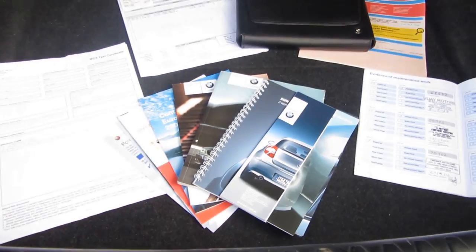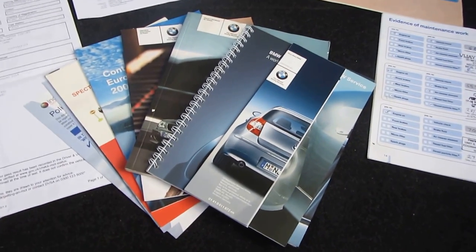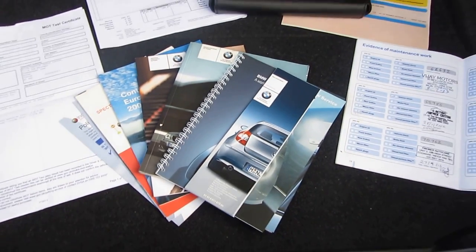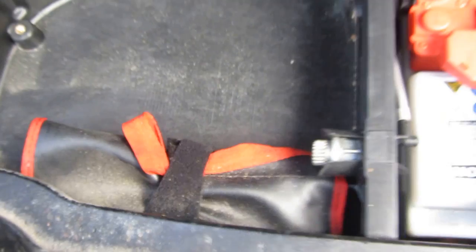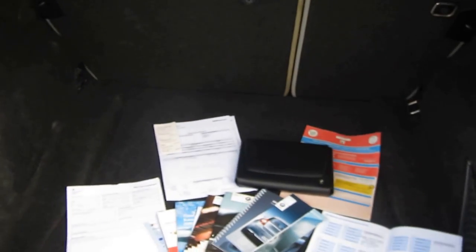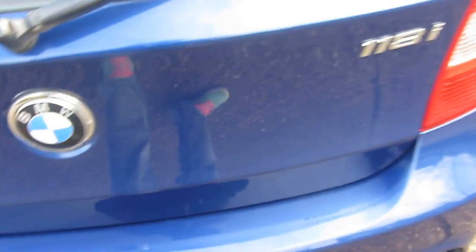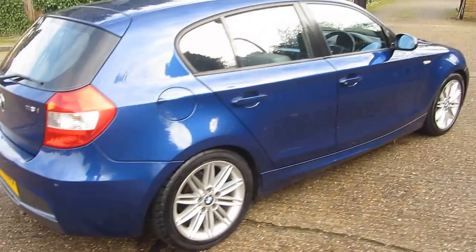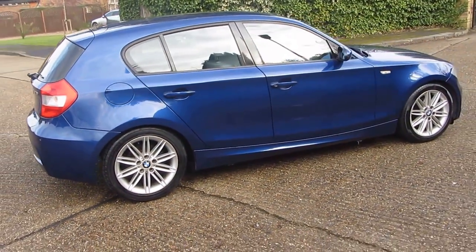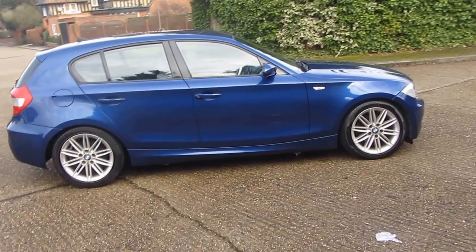There's a first aid kit over here and a little bit of storage as well. This car is running on run-flat tyres, so under here is not a spare wheel — it's just the battery and a few other bits. You've also got the locking wheel nut and some tools. The spare wheel is non-existent because it runs on run-flat tyres; if you want to change them you just need one of those get-you-home refill canisters for the boot, should you get a flat. So there we have it — that's absolutely everything.